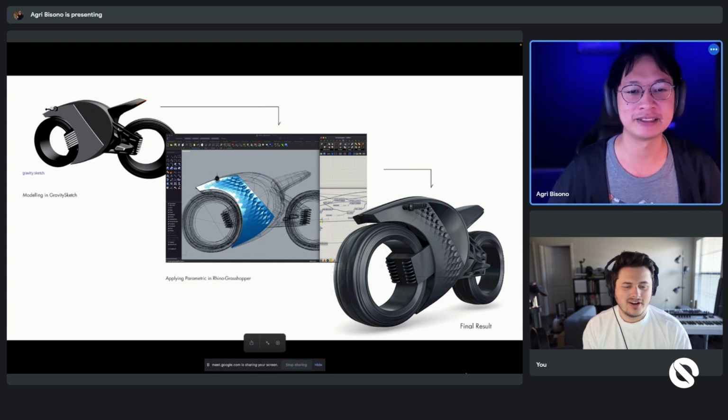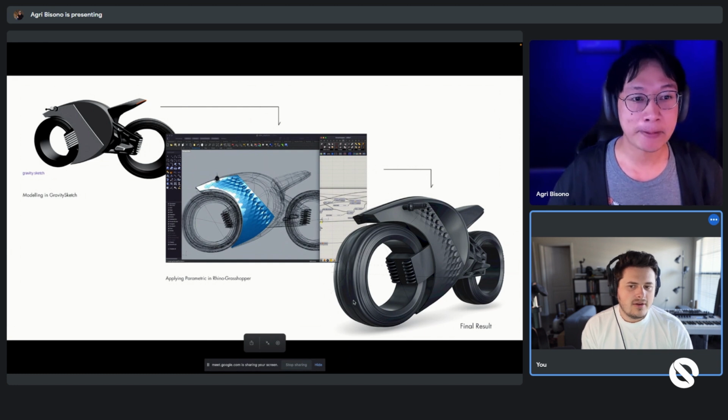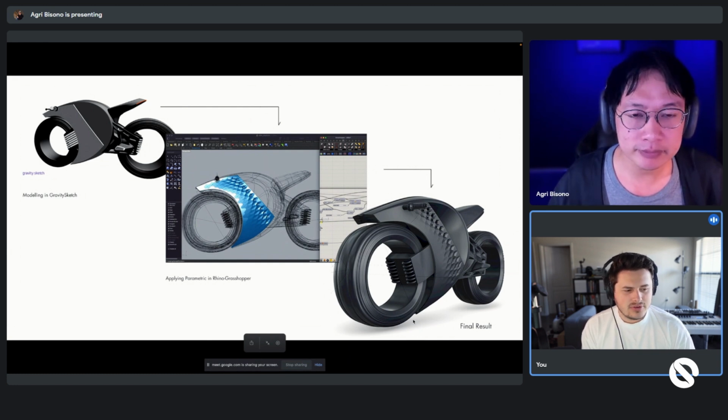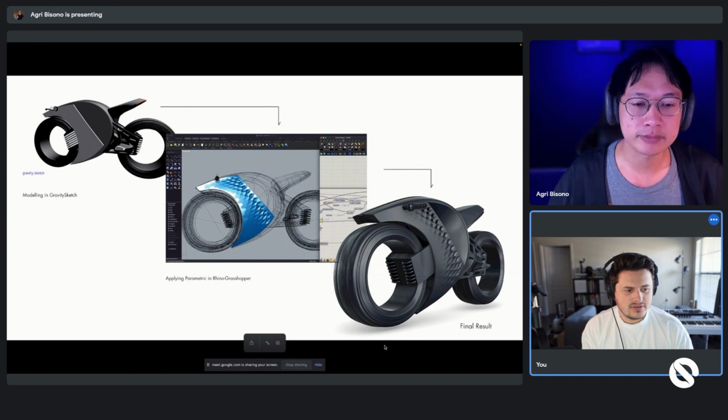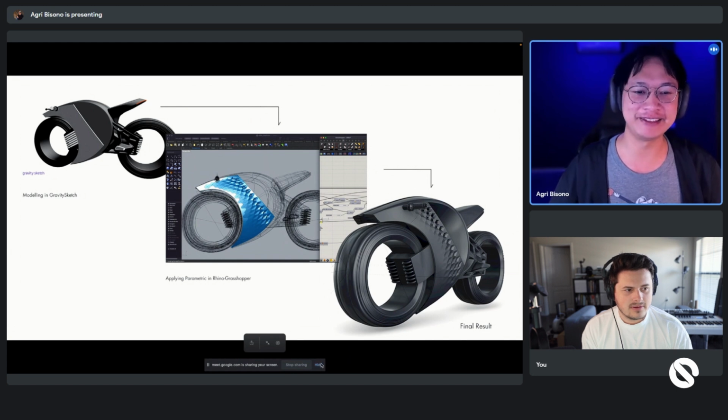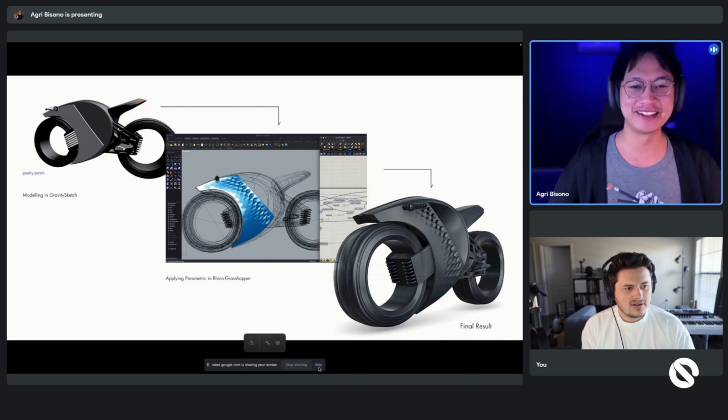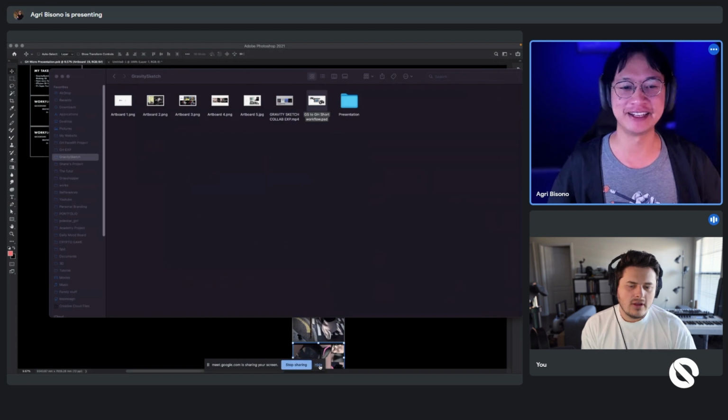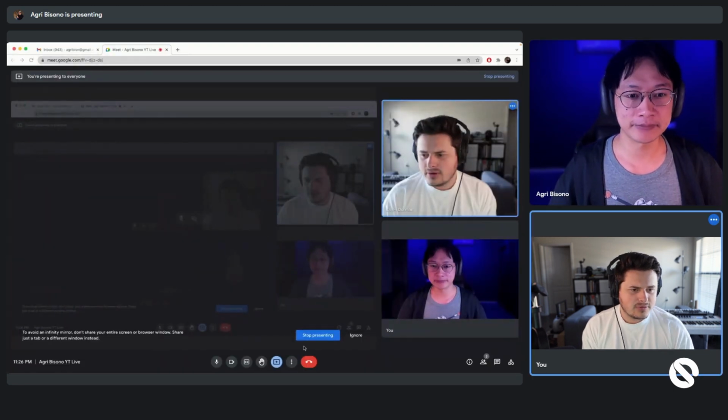Sure. I'm just curious, have you ever tried the IGES file type from Gravity Sketch? I haven't, because I think I need the business account for that. So I haven't tried it yet. Well, you should be able to export IGES.